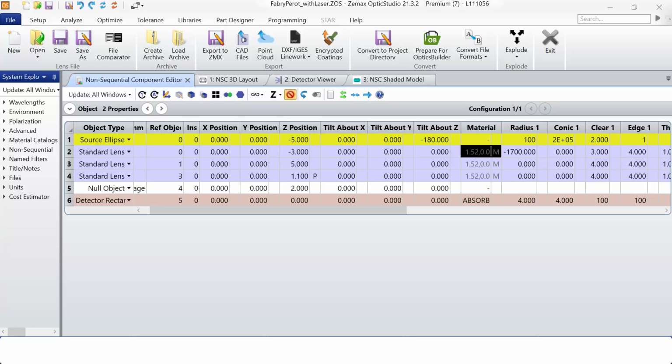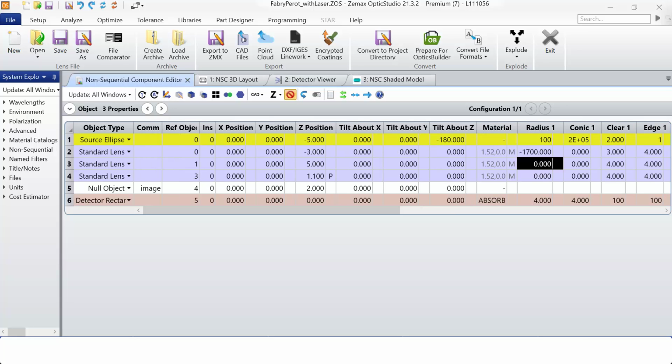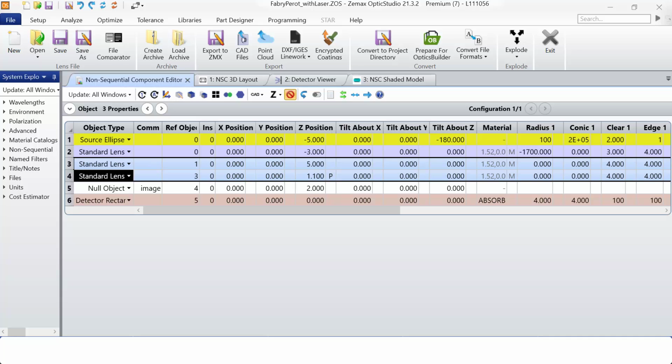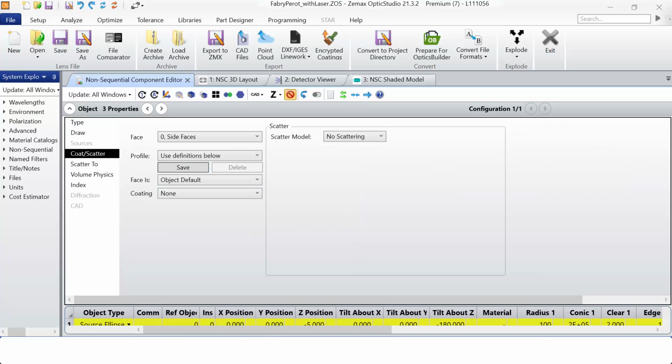I made the mirrors with standard lenses as well. I set their curvatures to 0. Optics Studio interprets that as infinity. I could likewise just make that a very large number. The key thing with these two items, items 3 and 4: double click on one of them. When you go into coat scatter, you have to indicate a coating backface. That's important. Now I put a 50-50 backface on there, so it's coated as if it were a 50-50 splitter.